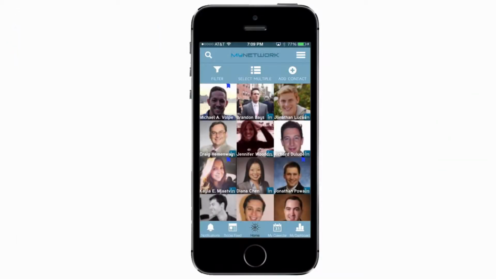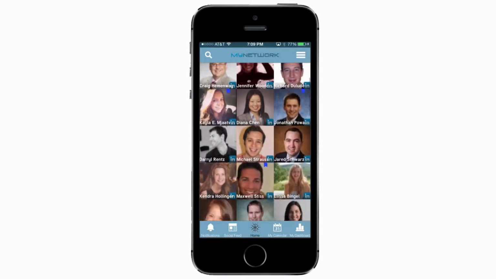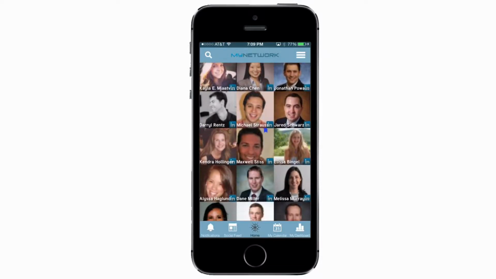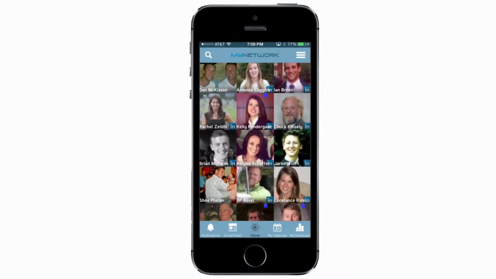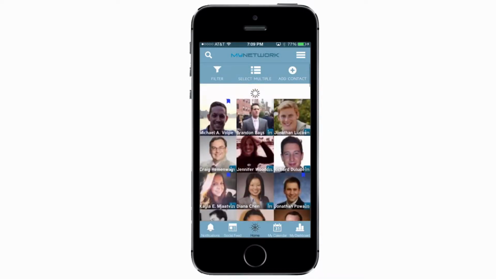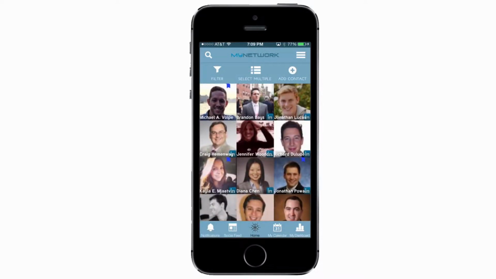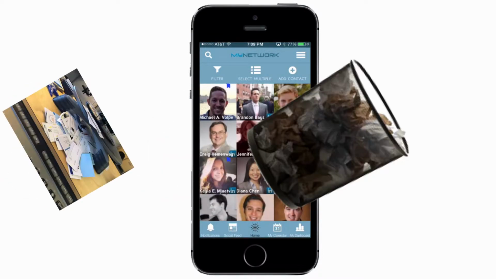Let's dig in and show you how your students will benefit right away. Through career fairs and networking events, you provide exceptional opportunities for students to meet employers and recruiters. While introductions are great, it's what students do with that business card or contact information that matters most. And we know what often happens to most business cards we receive.